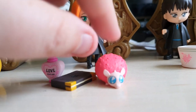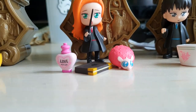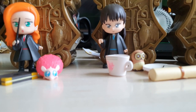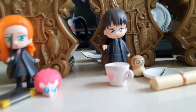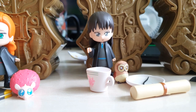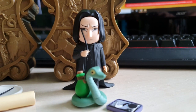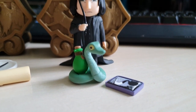And the accessories aren't to scale really; they're a bit out of scale with the figure, but they're still very cool to have nonetheless. And the figures are really nicely detailed for a small collectible like this, as a mystery mini almost. It's a perfect size. And the scale of them, the paintwork and everything is absolutely gorgeous. I mean, look at that Professor Snape. Who would not want that on their shelf, eh? That is such a cool figure, coming with all these little details.